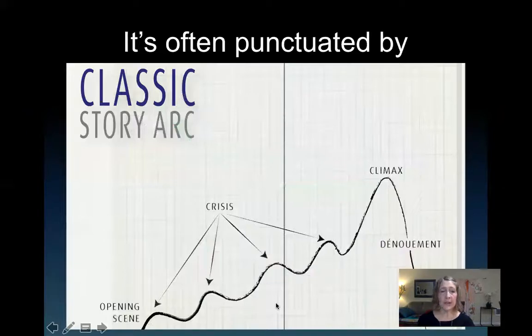Now, what I want to point out is that it's not always as simple as that half circle arc that I showed you in the last picture. Very often with a book length project, you're going to have the opening scene, and there will be several little crises along the way until about two-thirds of the way through the material, there will be the climax. Everything comes to a head. The lie is found out. The epiphany happens. You decide, I can't do this anymore, and you walk out the door. And then there is the sliding down or the resolution of the material.